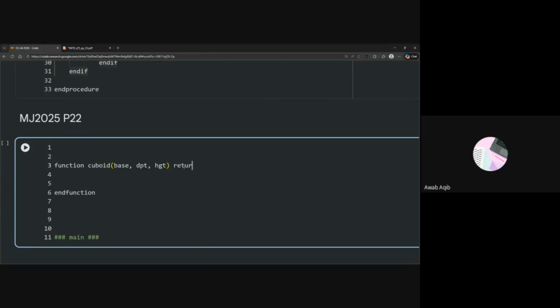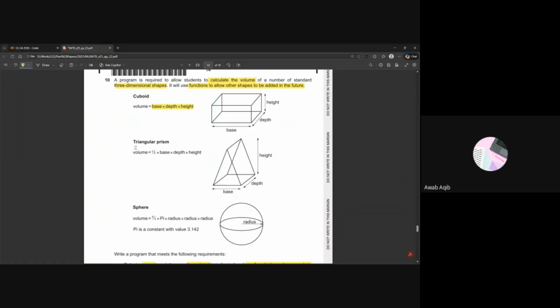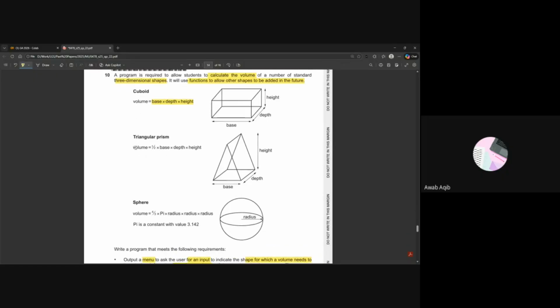And then उसके आगे आते हैं returns. ठीक है? This would be the return data type of your volume. So आप लोगों को बताओ volume की return type क्या होनी चाहिए? Integer, boolean, string, real. What should be the volume like? यहाँ पे hint भी दिया हुआ है. Pi की value भी use हो रही है. Fraction भी use हो रही है.